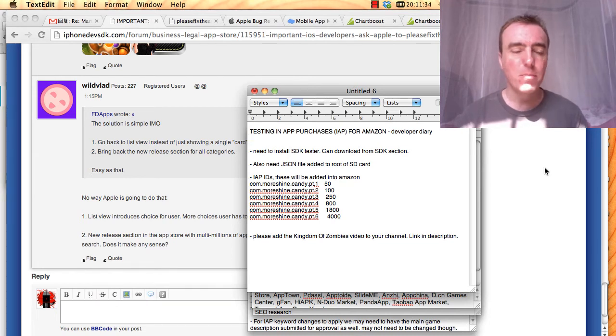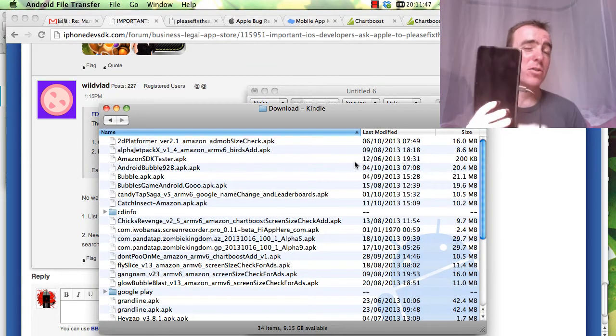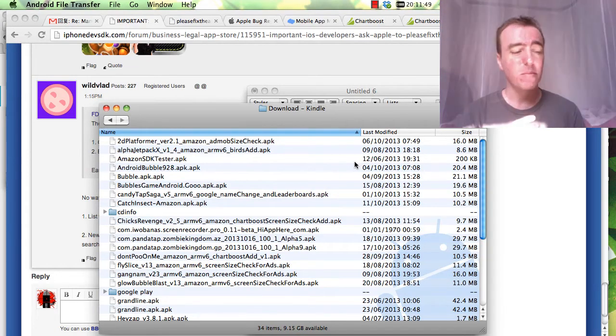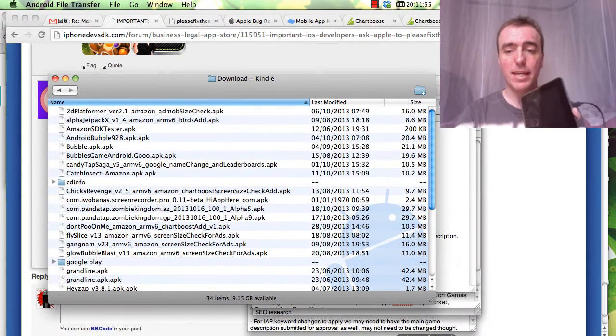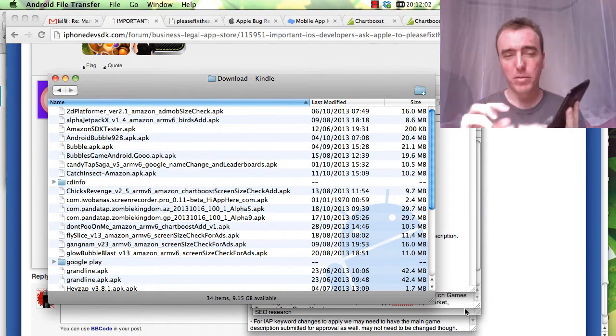So the first thing is I need to install the game onto the device, the latest build that I have. All I've done is plug in my Kindle here. This can be on an Android as well, and it doesn't have to be a Kindle. It can be an Android device that has the Amazon App Store installed. When I plug in the Kindle through USB, I get this little Android file transfer icon. I don't think you can see it, but it will pop up as soon as you plug it in.